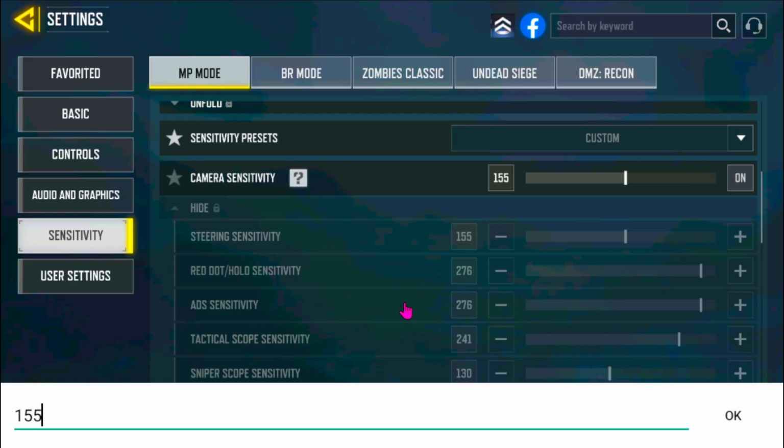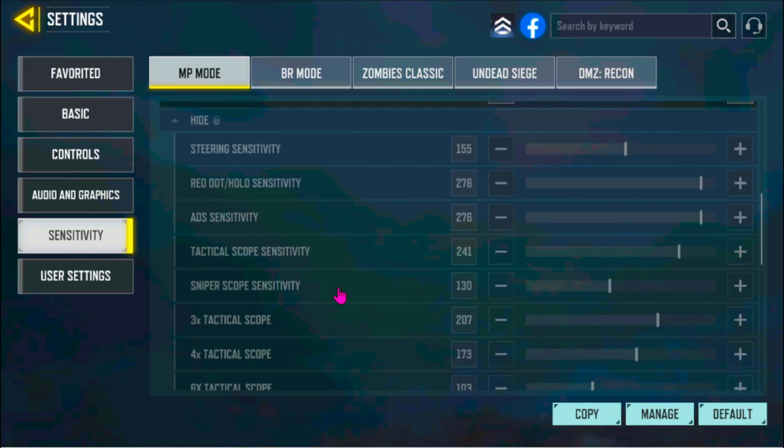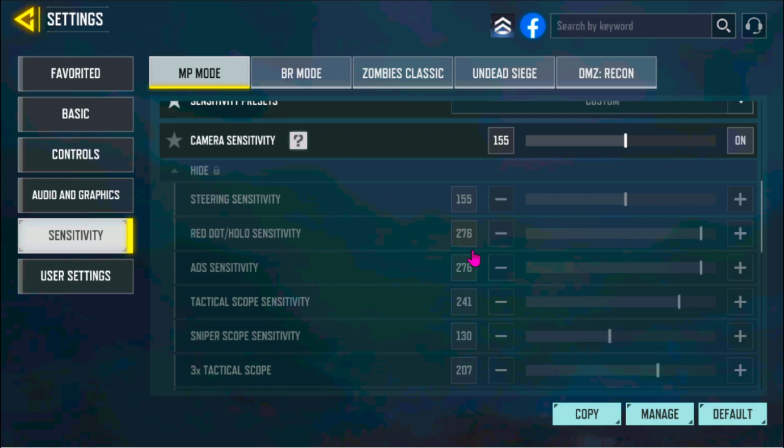Now, in my case, I'm using 1080p resolution, so that's why I'm choosing 155. And I'm going to click OK, and then my other sensitivity will take the actual sensitivity that we need. Okay, so you don't need to customize anything, and by doing this you can go inside your training mode and check it. If it works, then it's okay. If it doesn't work, then you can customize it.